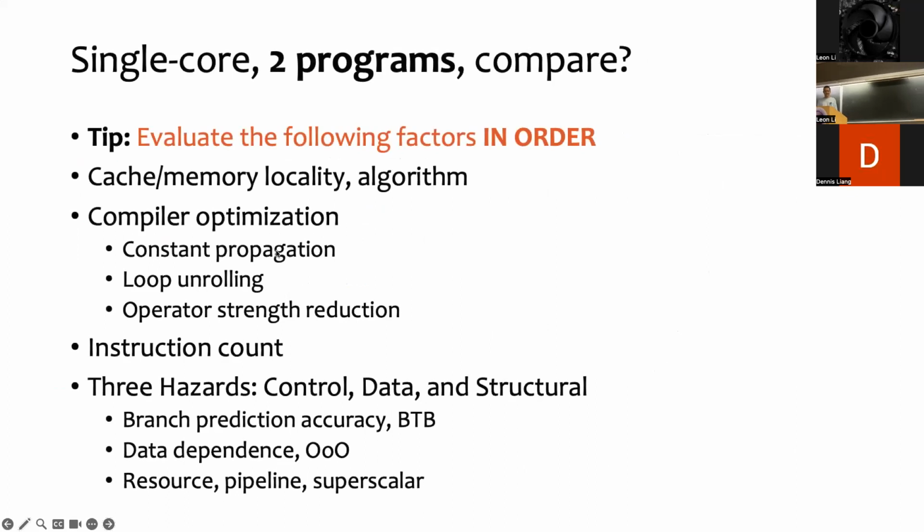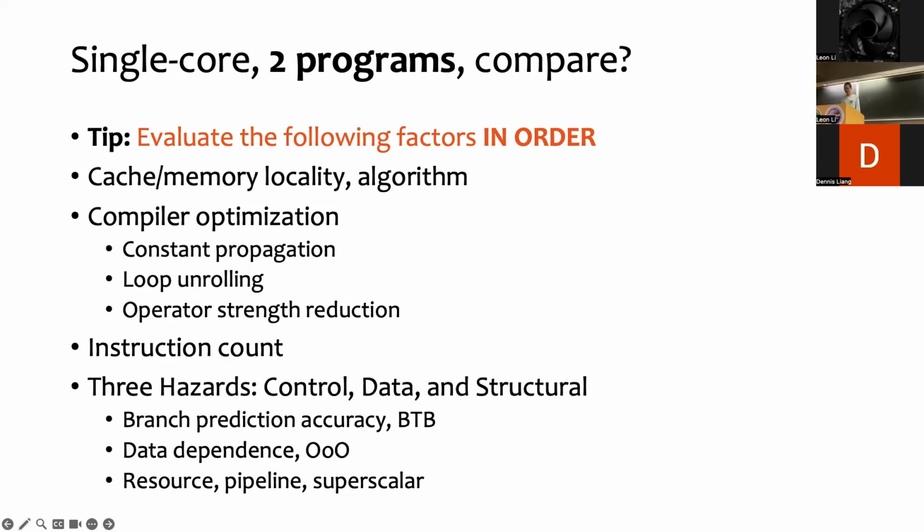about. I'm not 100% sure if this is a comprehensive list or not, but I believe this is quite comprehensive. There are 4 main points, right? You need to consider the algorithm behavior: does it take advantage of temporal and spatial locality? You need to worry about compiler optimization. You need to worry about instruction count. And finally, control, data and structural hazards.